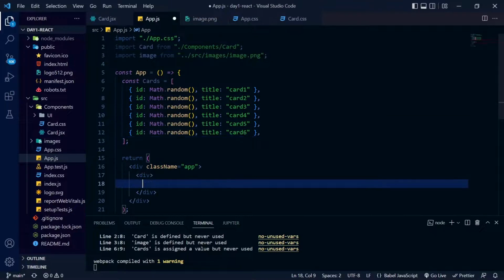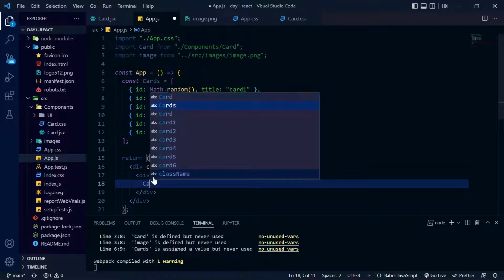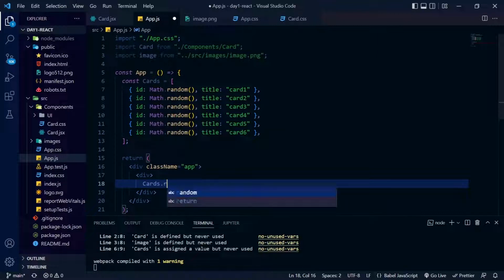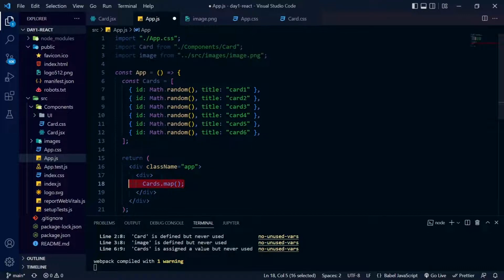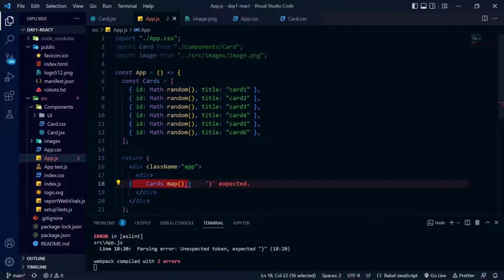What we can do now, as we did in Day 9, is type cards.map. As I explained that day, what the .map function does is call a function for each and every item inside an array.